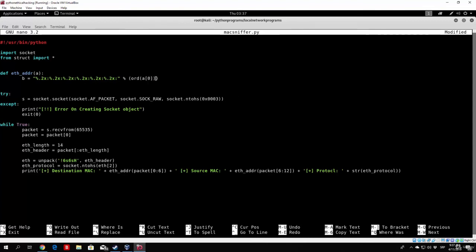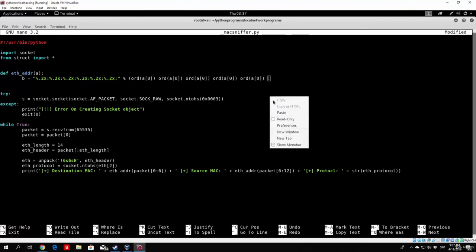Now all we want to do is actually copy this. We want to copy it and paste it 6 times, same as in the previous. Let me just add a space right here. So this is 4, this is 5, and this is 6. And all you have to do also is in these brackets add different numbers.